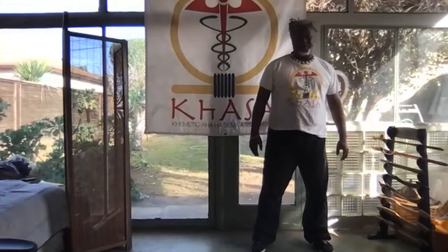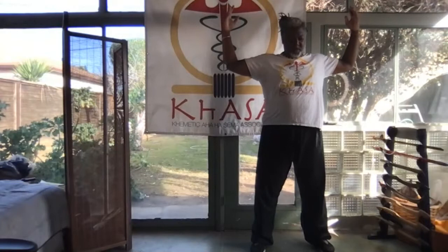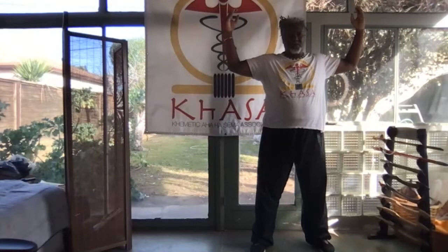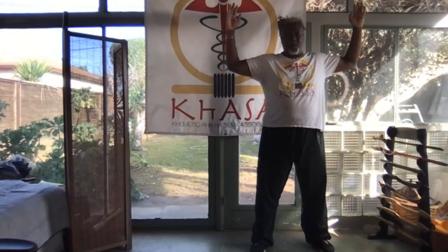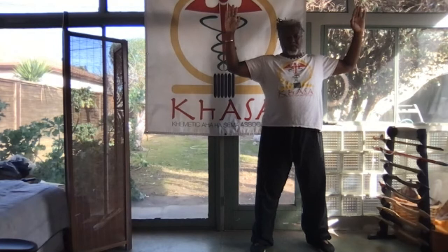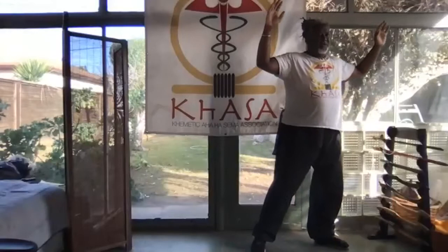All right, feet parallel, shoulders width. Into the cob position. Two breaths. Palms facing forward, two breaths. Shifting all the way to the left, picking up the right toes and pivot 45 degrees. Step down onto the right foot, shifting the weight up on the left toes. Stepping forward with the left, shifting all the weight forward.